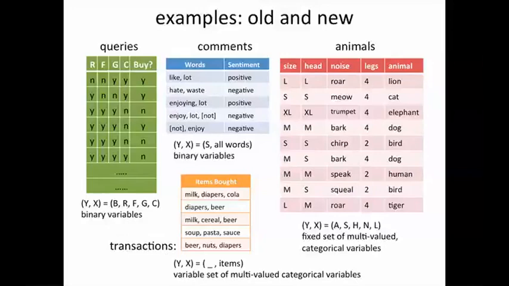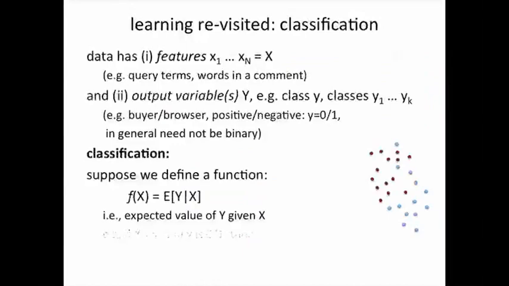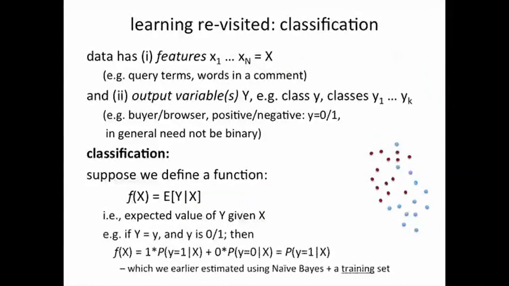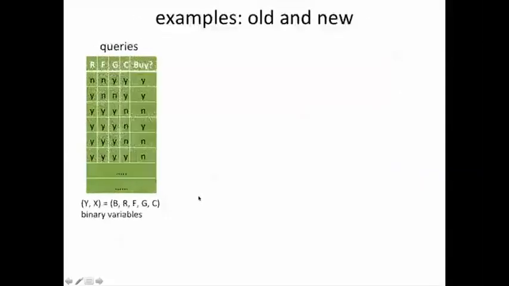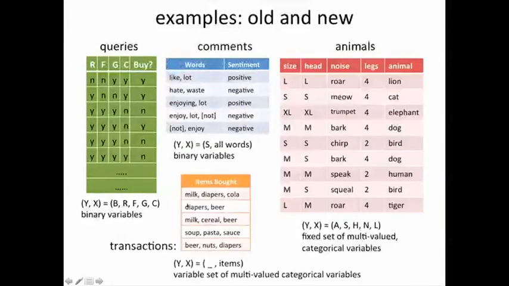Do go back over the formalism and make sure that you're able to figure out how classification happens in each of these cases. That is, exactly how the y and the x are formulated so that we get a formal representation of the problem in terms of features and an output variable. In this particular case, of course, there is no output variable, as we have already mentioned. And let's now get into the reason why we had that.